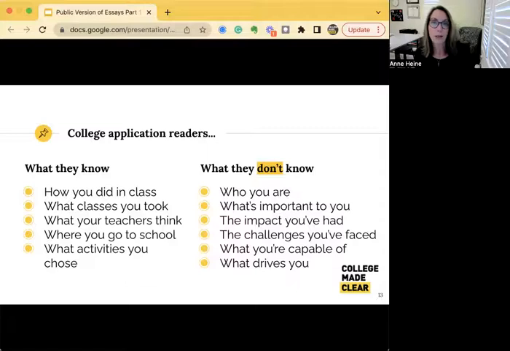So don't waste your precious essay space on telling them things they already know. Tell them about things they don't already know. But be patient, because this step is often the one that takes the longest. But if you spend some time here, you will have a great list of topics to choose from.